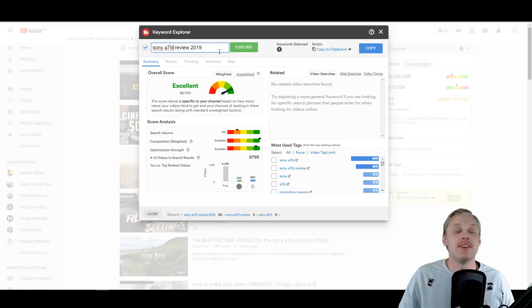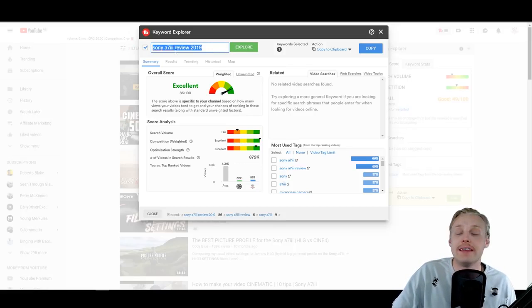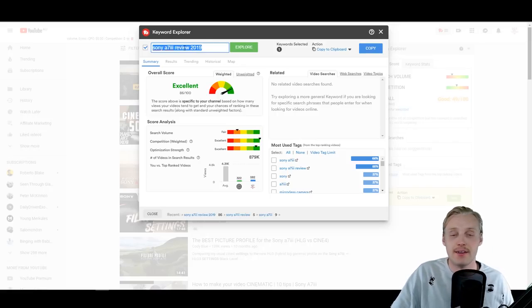So what you would do in this case is name your video file, your thumbnail file, and your headline, all with this in the actual names of those things. Because if you have that in the thumbnail file name, in the video file name, and in the headline when you're uploading the video, it's going to be much easier for you to target that keyword and to get ranking for that keyword.